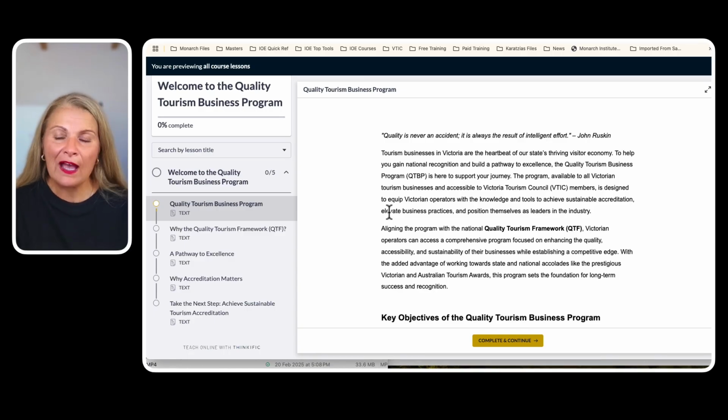This is where they come in here and have access to some more training and learning and skills building to support the quality tourism framework journey.